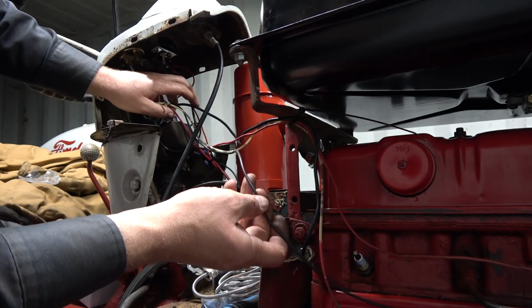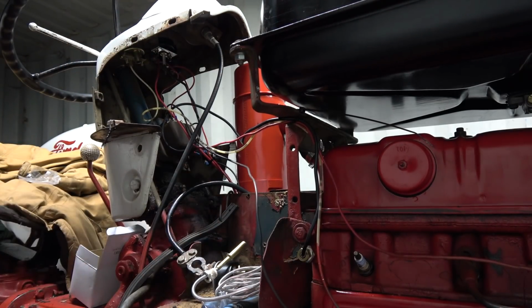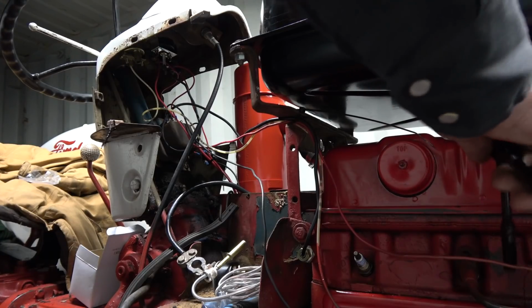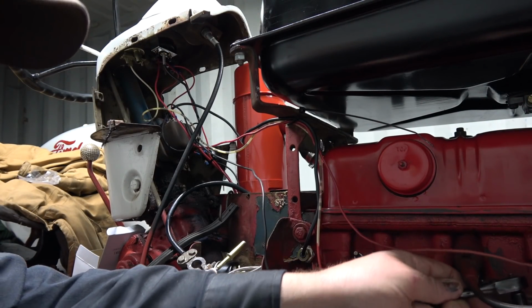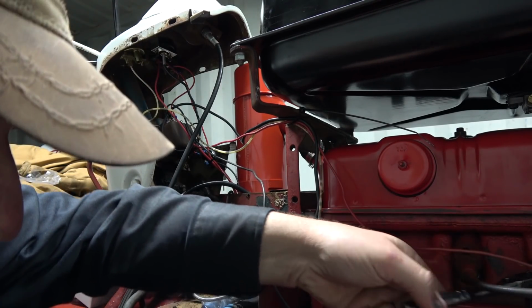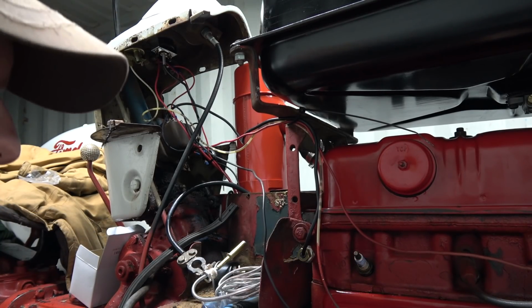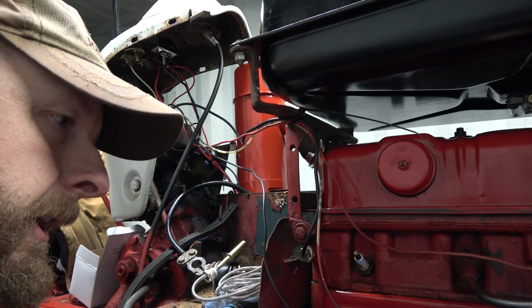Oh, darn it. I didn't get that coil wire through there. Maybe take it off the coil here and just feed her through. I wonder how the heck I missed that. Stupid me, eh? Well, let's take the coil wire off. That's what I'm working on here now, just so you know. Should be able to still fish that through there.